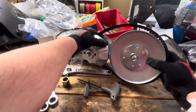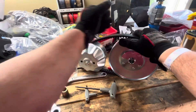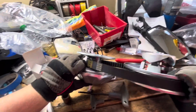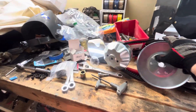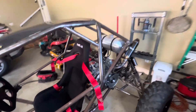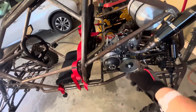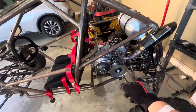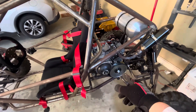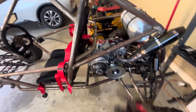I took this 40 series torque converter off — this is the 40 series driven unit. This is the 44 Magnum driven driver unit, so this one is definitely a lot smaller than the one I've got on it now, which is a 780 series. You can see how much closer they are together and that belt is a lot wider than the other belt. This should give me overdrive — it has a lower initial range and a higher overdrive top-end range. Going to test the top speed with that.